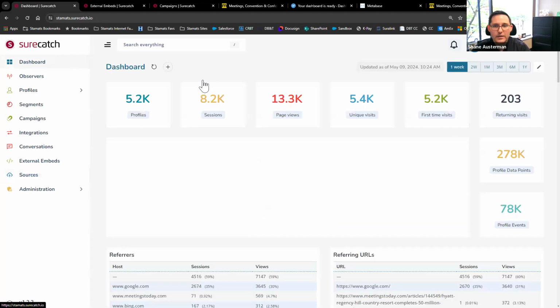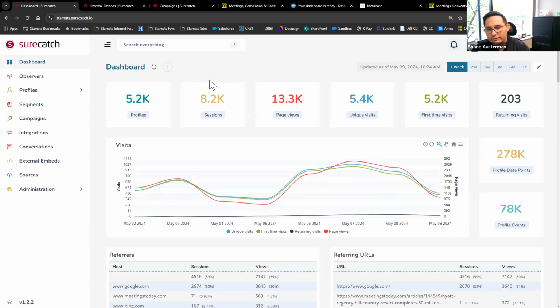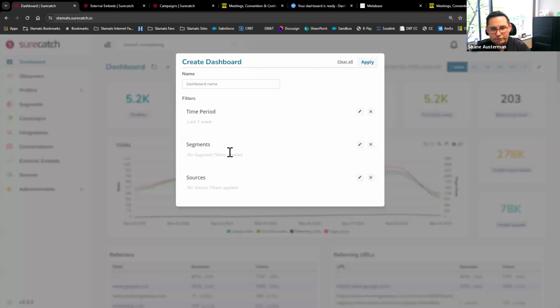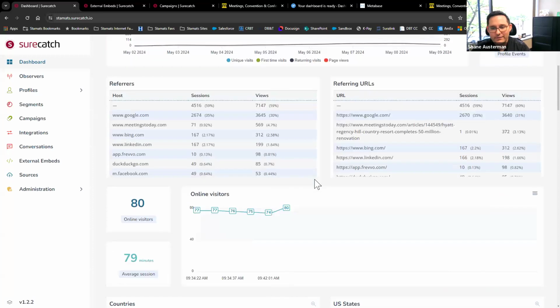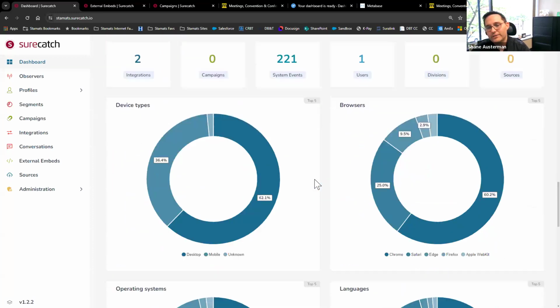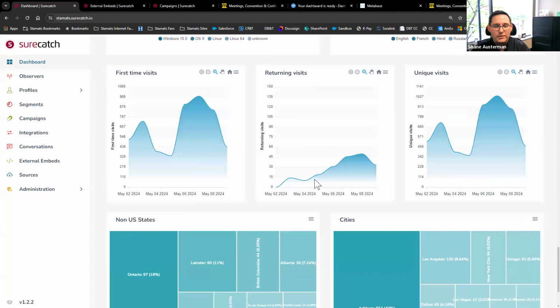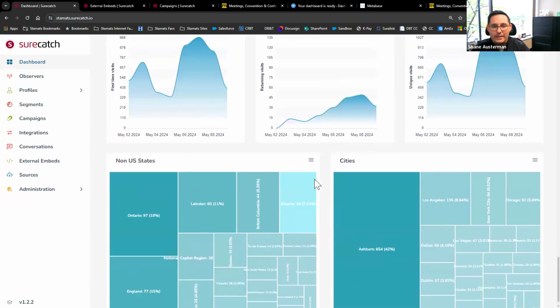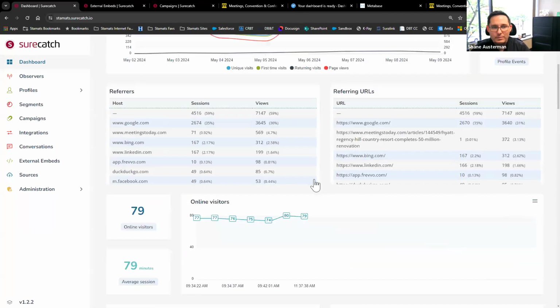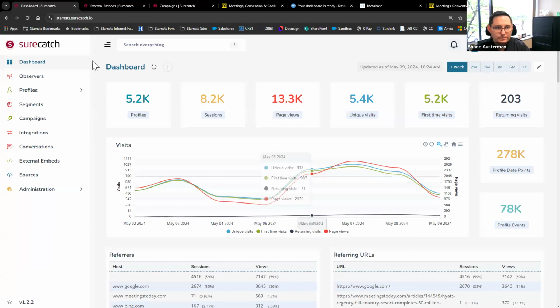We have dashboarding here, which is going to give you something very similar to Google Analytics on what's going on. We do have some features here where you can look at different filters and different segments so you can see what's going on. Frankly, this is here just as a standby until you really get into what you want to build, which is going to be more on the BI backend, which I'll get into in a little bit, and we make it very easy for you to do that.